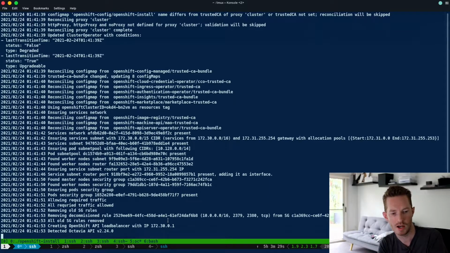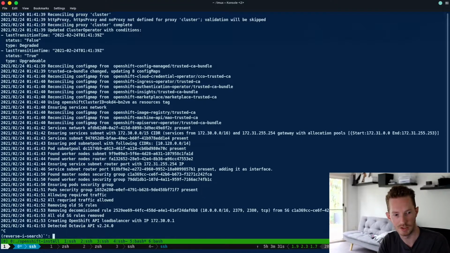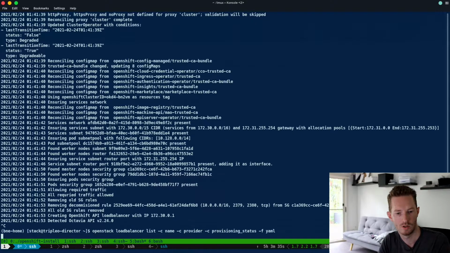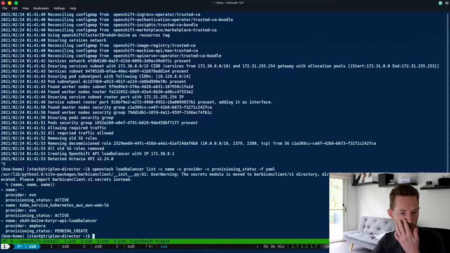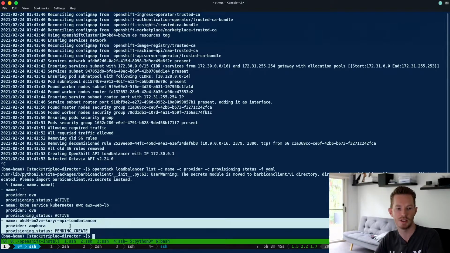So if we have a look at our load balancer list now, I have two here that already exist, so we'll ignore those. We can see we have a pending create one here, and it's using the Amphora provider.